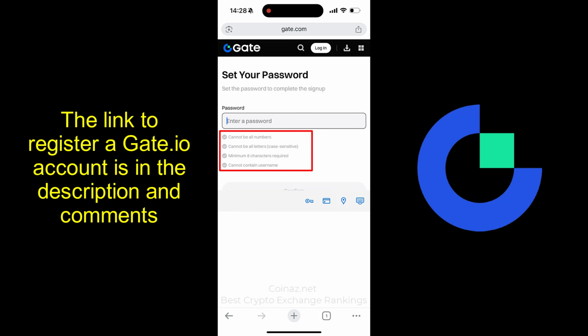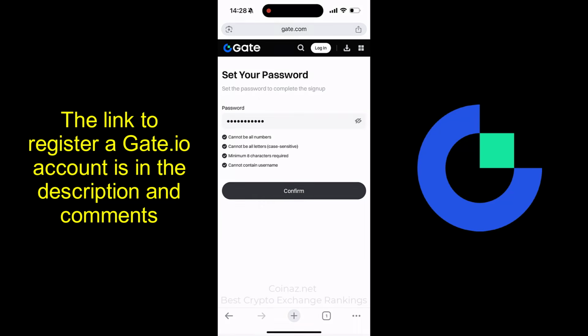Please note that your password must be at least 8 characters long, include one uppercase letter and one number, and not contain your username. I'll use the example password shown on the screen for reference. Click Confirm.